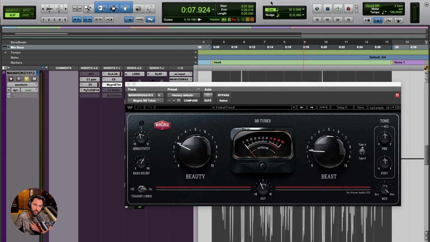I'll actually usually use this to warm up the low end of my vocals, but I can also use it to add a little bit more bite or sizzle to the top end with these two knobs, the Beauty knob and the Beast knob. I really love that as a bass relief knob, which will essentially offset the way that this plugin affects the low end of a vocal, so it won't actually create this bloated, muddy mess, but instead really warm it up and enhance it in a good way. And all the other features on this plugin are great and give you a lot of ways to shift the tonality of whatever you're applying it to. Even with the mix knob and the output knob, you have a sensitivity knob, so it doesn't really create this crazy distorted sound. There's so many ways you can manipulate this, so check it out on this vocal once again.